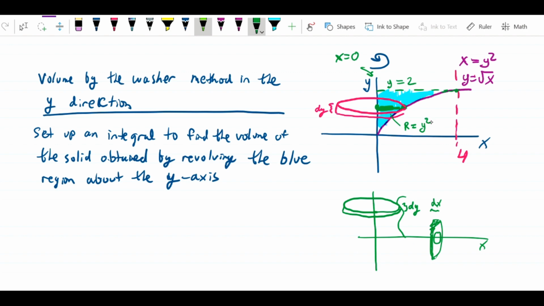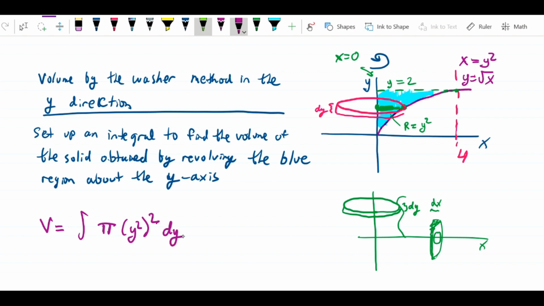So we can see that the area, let's form the integral now. First of all, let's put a pi outside the integral because we know there's going to be a circle. Actually, let's do it the classic way, and let's put the pi inside. So we get the area of the circle, which is pi times the radius squared, so that's y squared squared, and multiplied by its thickness.